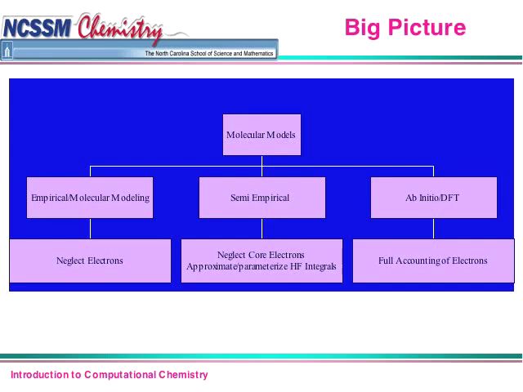This is an electron method — we are looking at electrons. Recalling from basic chemistry the concept of valence electrons and inner shell or core electrons: in semi-empirical methods, we speed up computation by neglecting all the electrons that are really close to the nucleus and only calculating what's happening with the valence electrons on the outside. There is a phrase — 'approximated parameterized HF integrals' — that we'll cover in more detail when we get into the mathematics.